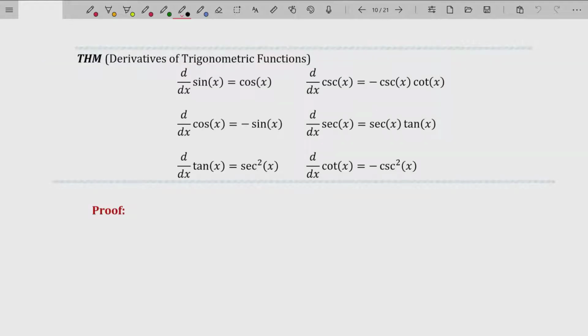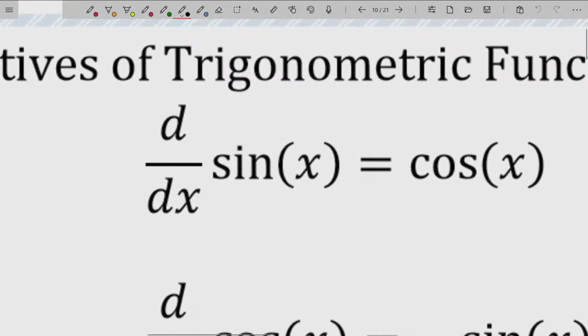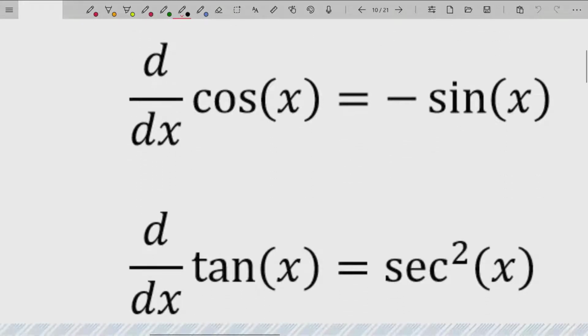And here's the long-awaited theorem involving the derivatives of trigonometric functions. I want to draw your attention to some patterns here. First, I'll just state them out loud. Derivative of the sine is the cosine. If you're one of my students, you probably already know this because I showcased this in terms of graphs early on in the course. So the big three: the derivative of the sine is the cosine. The derivative of the cosine is not the sine, it's the negative sine. So be very careful with that. And the derivative of the tangent is the secant squared. Those are the big three.